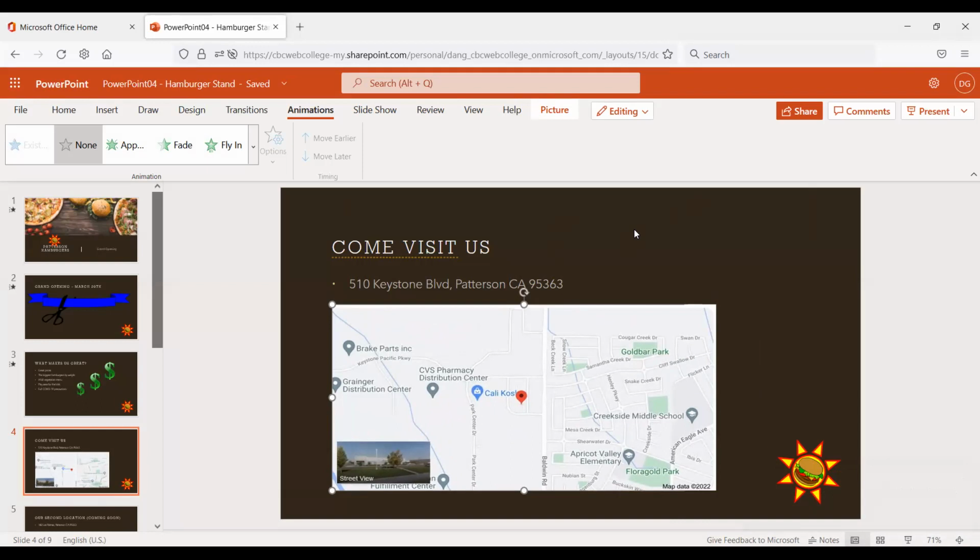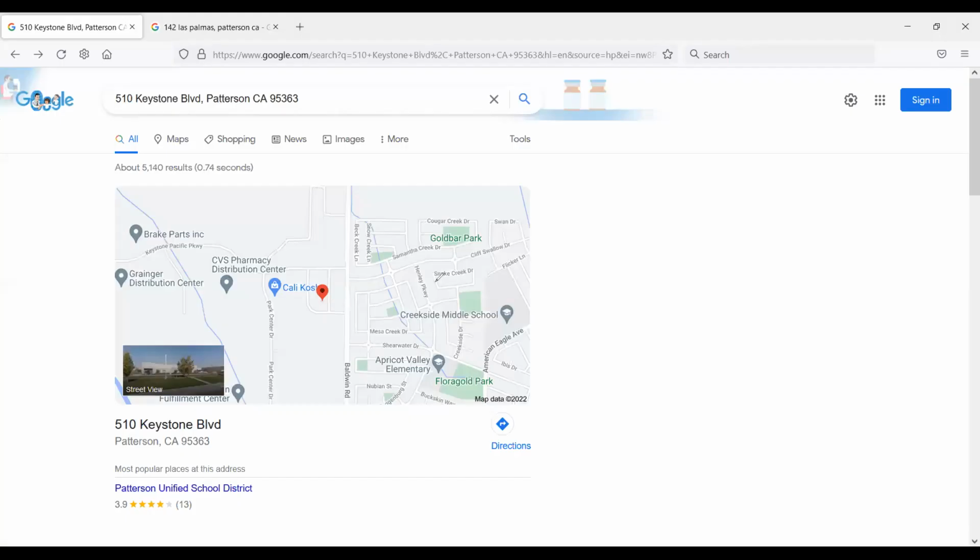The other option, if either of those two things don't work, is when you are working with your image. Let's go back to our website here. You do have another option, depending on your computer. On mine, I have a key that says Prtsc, PRTSC.